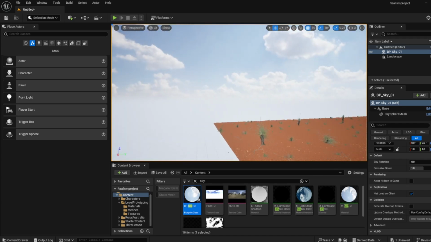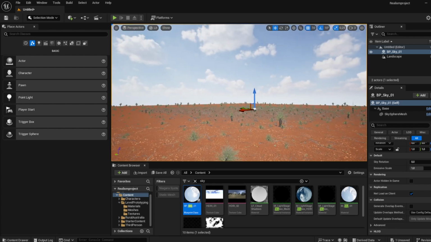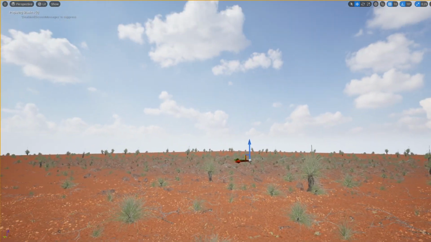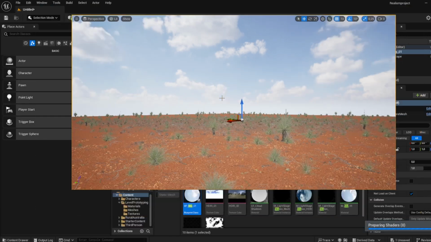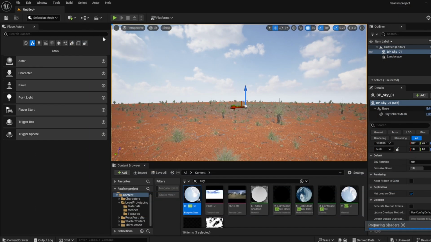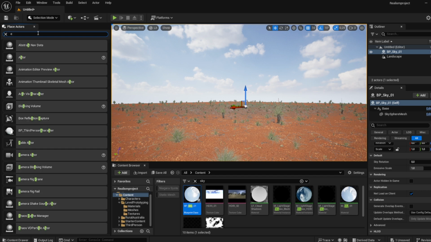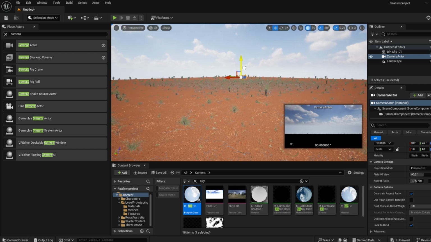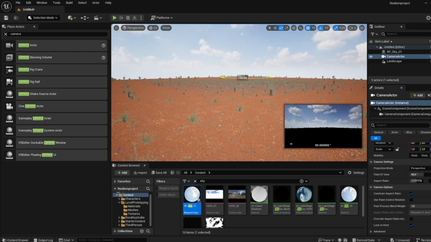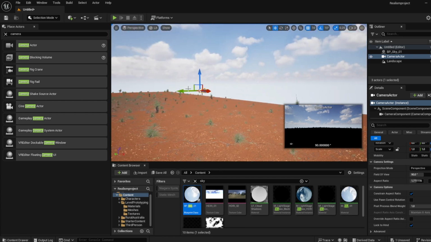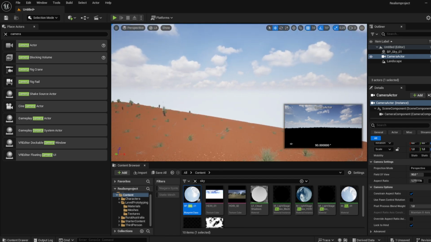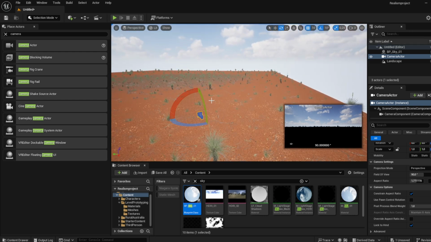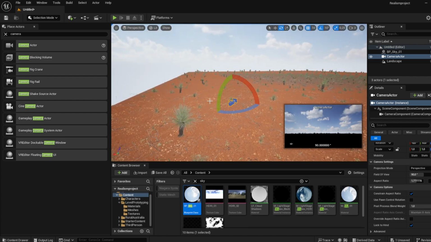And then I want to take this scene here and make this a super ultra mega realistic scene. So we're just going to set it up like this, and we then want to add a camera and then put that camera kind of where we are. And then this camera is basically going to show us the view that we want to have for our vista, right? For what we want it to be.